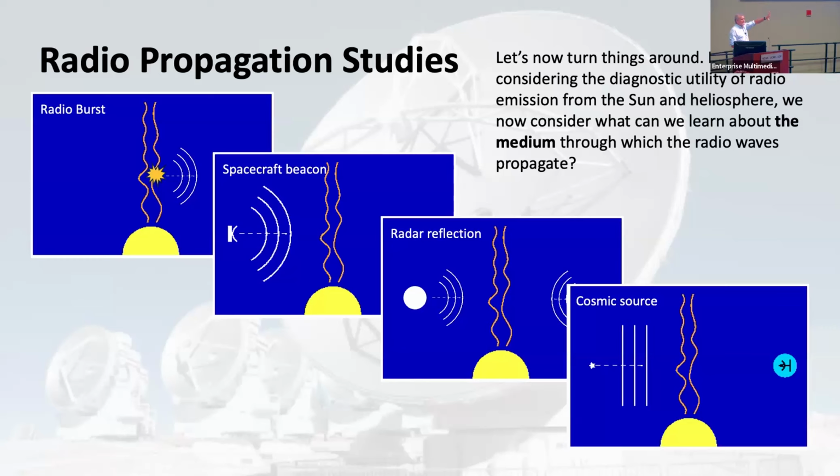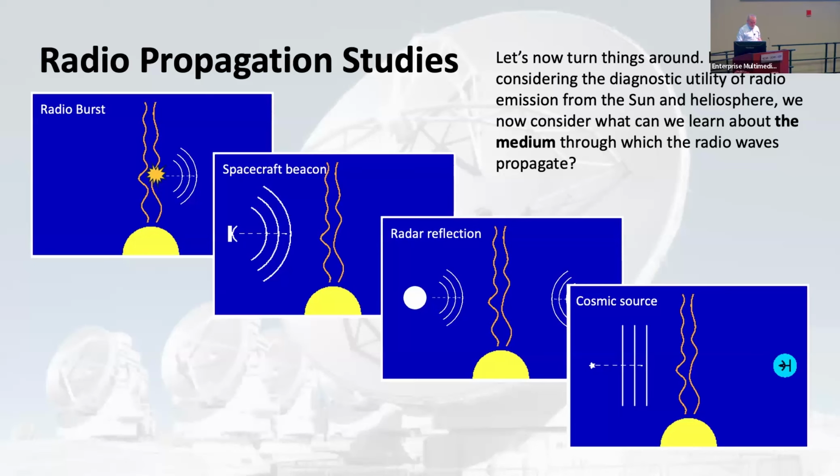Or we can just use cosmic sources. You saw Craig's stars in the background of Punch. That's what the sky looks like at radio wavelengths. Most of it is galaxies, not stars. They're very, very far, so they're fixed on the celestial sphere. And as the Earth orbits the sun, the background of sources that you can see with the sun in the foreground changes, and you can use many of these that are point-like to probe the foreground medium.